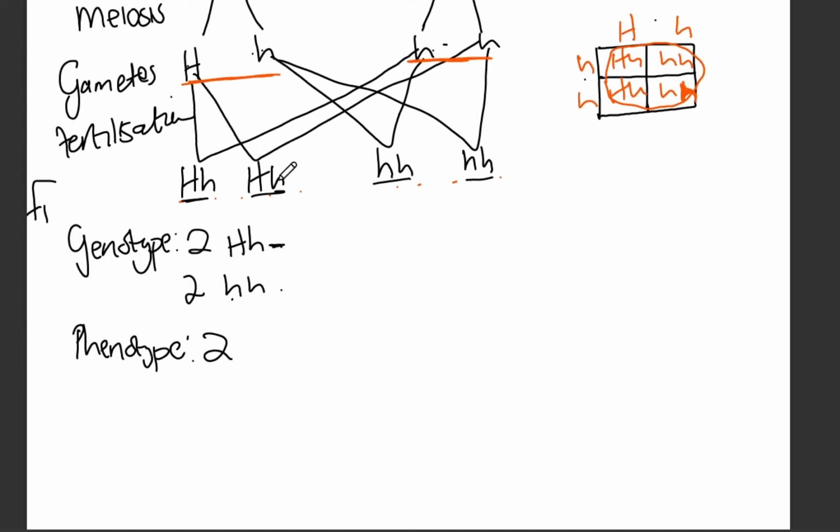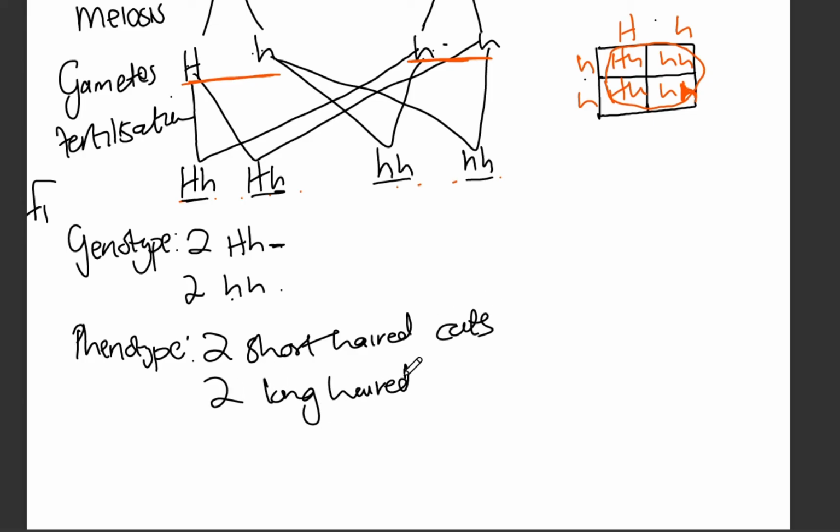You won't say one of this, one of this, one of this, one of this, because in our case we're not having one of each. We're having 2 of long hair and 2 of short hair. So 2 short-haired cats and 2 long-haired cats. Now again, you can't just write 2 long and 2 short. That's incorrect. What are we talking about? We are talking about hair length. You need to be specific. And it's hair length of what exactly? Is it of human beings, dogs, cows, or whatever? You need to indicate that.